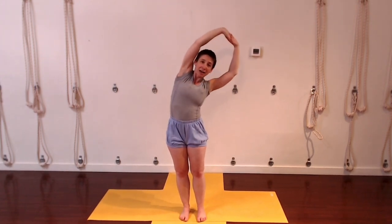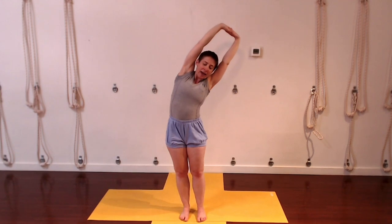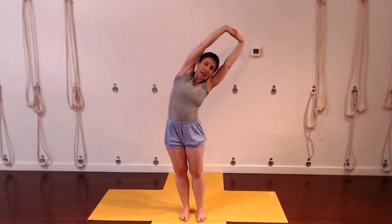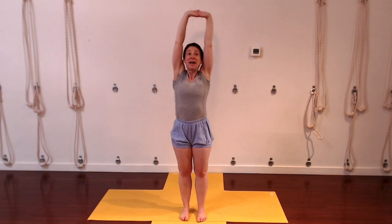Sometimes the elbow likes to go soft here. So squeeze the elbows in, reach into those wrists, and move your arms back. Ever so slightly, turn yourself from right to left. Turn the abdomen in that direction. And then again, come back up.